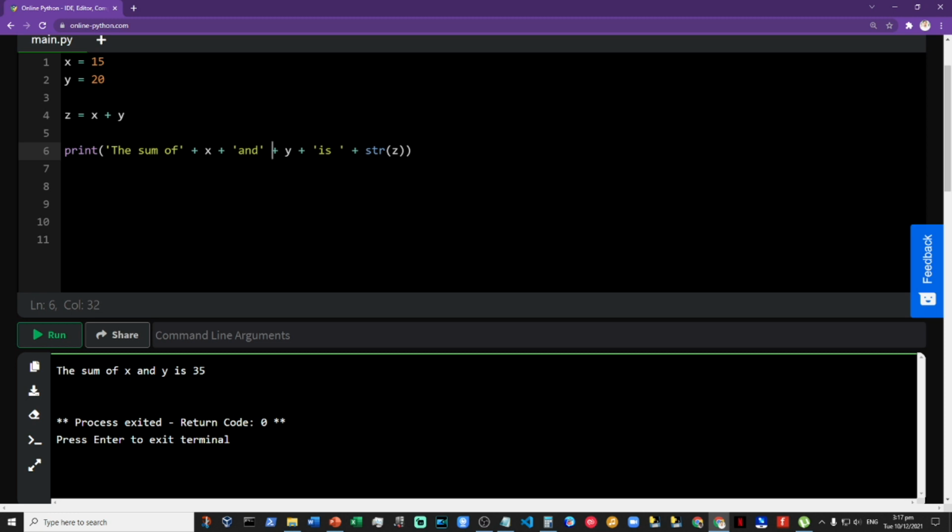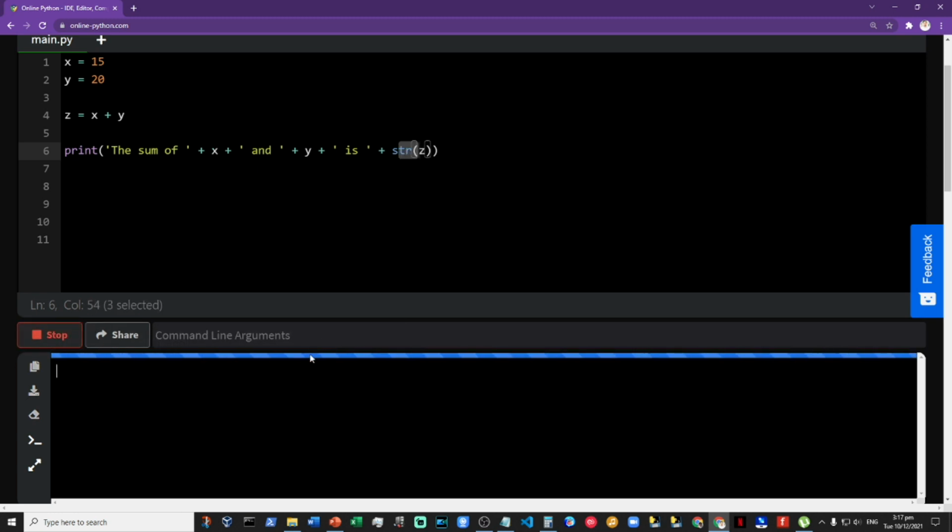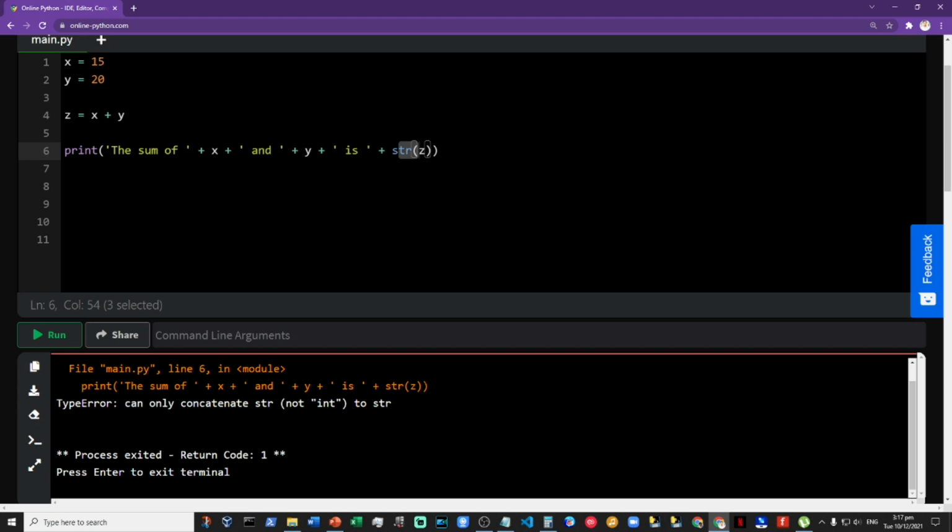And remember, we want to have a space, so that it reads like "sum of" then x, and whatever the value of x is won't stick to the word. So we could add spaces here to make it more readable. And finally, we want to use the str function. If I make this run, there's an error. It's the same reason as before: we did not put str. So str.